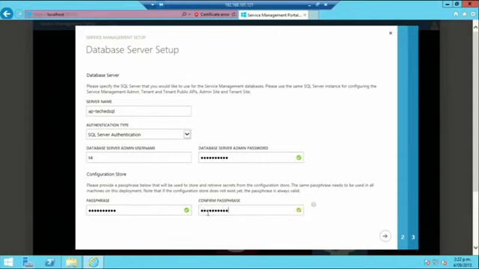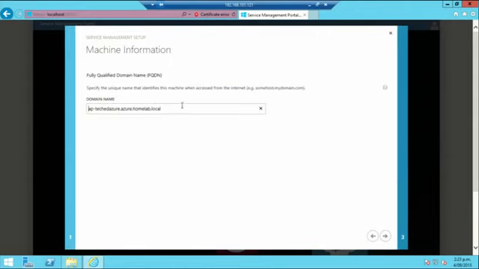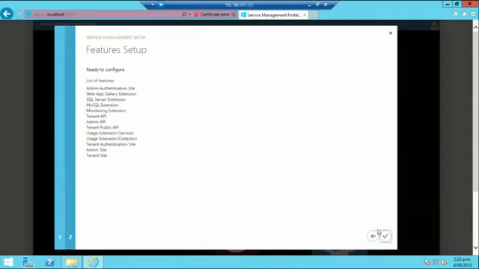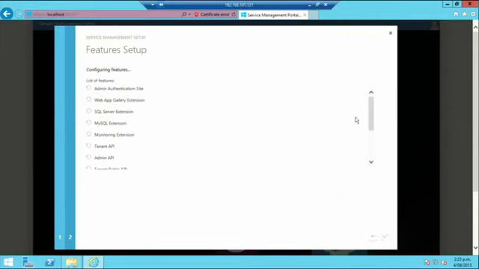Whenever you join any other role to the environment, or if you need to replace a role, you need to enter the passphrase. So don't forget what it is. So that's what you've got to do there. You've got to give it a domain name for what it looks like when someone accesses the machine from the internet, and basically away you go. And that'll go off and configure. This is a single install on a single machine.